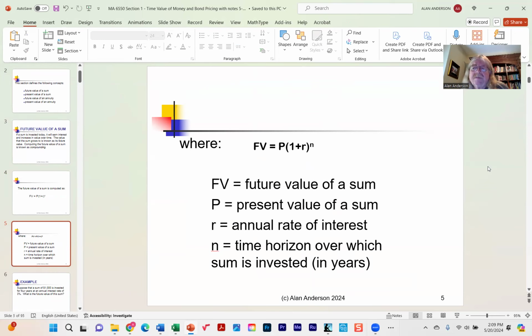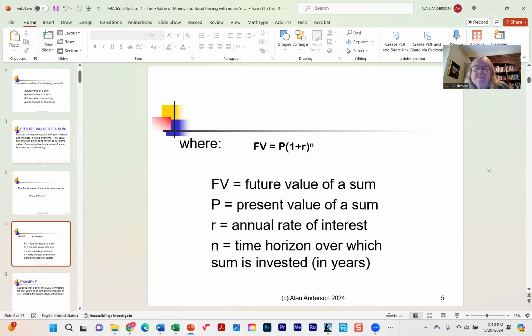Now, by the way, I just want to mention with any type of formula like this, the interest rates are always expressed as a decimal. We don't use percentages, we use decimals. So for example, 8% would be listed as 0.08. And then N is the time horizon. Typically that would be years, but it doesn't have to be. Also R, it's not absolutely necessary that the interest rate has to be expressed on an annual basis, although it usually is. That's not always the case.